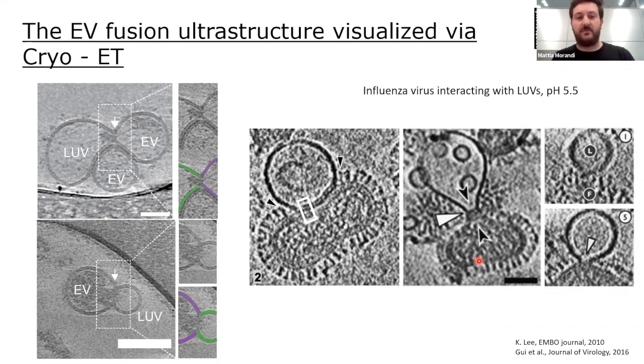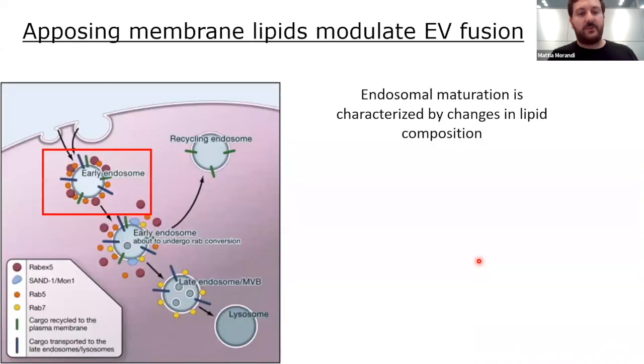And now that we have this confirmation that our assay with EV-liposome really recapitulates the pH dependency observed for cargo delivery, and the protein dependency observed for cargo delivery, but most importantly, it tells us that it is fusion with one additional step, which is that the fusion is unilateral, meaning much like viruses, EVs do not necessarily require a component on the other side besides a membrane to be able to fuse. We can start playing with the system and asking some questions about what modulates it. So one aspect that I mentioned before in the introduction was the lipid composition and the fact that the late endosomal LBPA was required for the cargo delivery in cells.